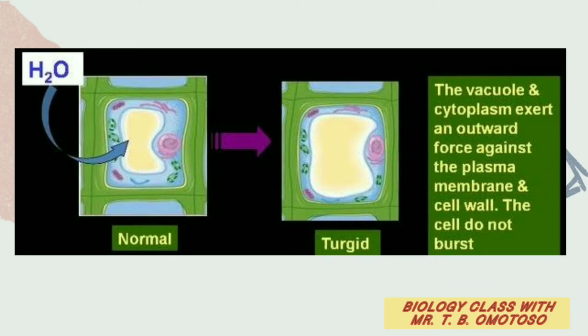So when the amount of water that is taken in by a cell is greater than the amount of water that is expelled from the cell, what happens? The cell becomes swollen, the cell becomes turgid, which is a term called turgidity. Unlike in plasmolysis, where a cell is placed in a hypertonic solution and the cell shrinks, in turgidity the cell is placed in a hypotonic solution and the cell absorbs water and becomes swollen.